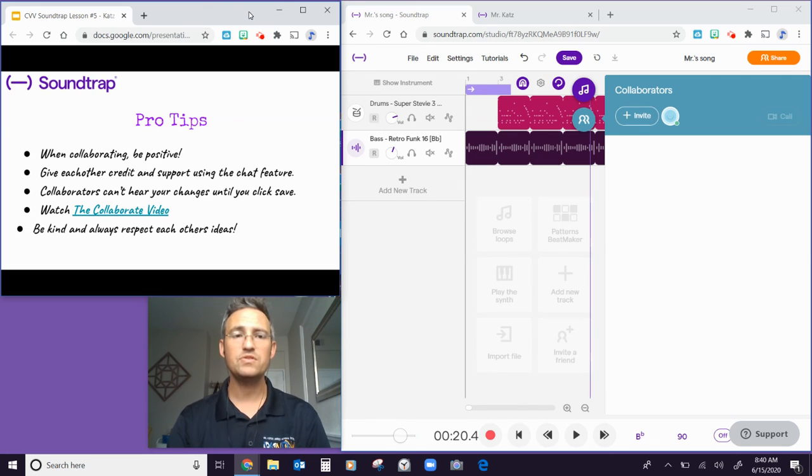Okay, some great tips from Soundtrap directly, and I thought that I would share them with you. Collaborate and be positive with anything that you share in that chat feature down here when you have a collaborator. Give each other credit.